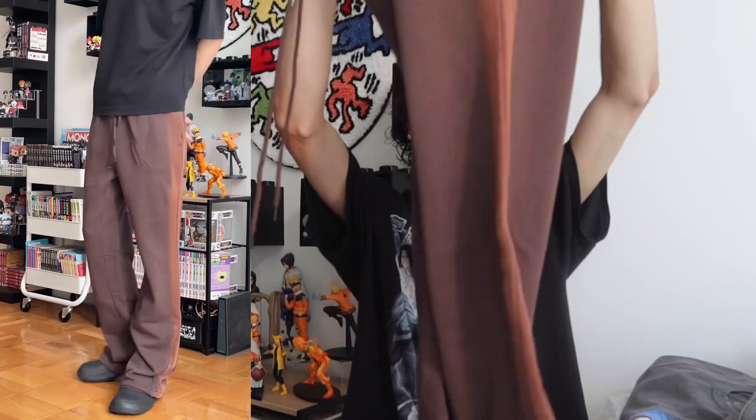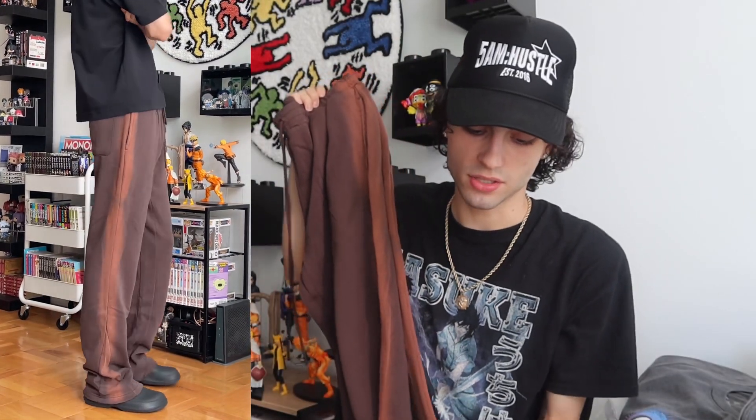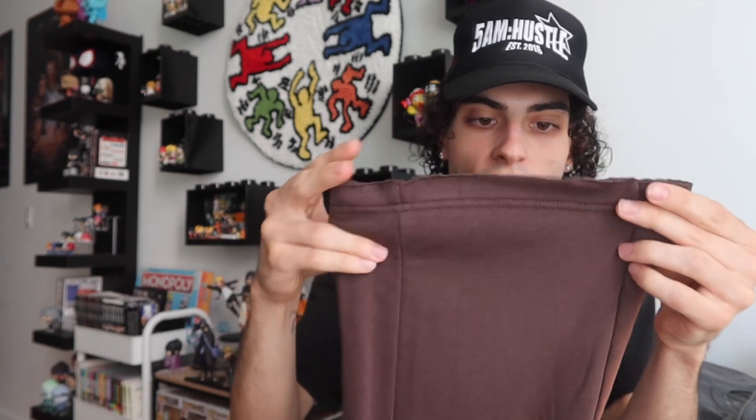Next we have the Tyson All You flared sweatpants, size medium. I also bought a matching sweatsuit top and bottom so we'll see that too. What I like about these is the wash — they're brown sweatpants, but on the side it has a faded lighter brown, almost like somebody bleached down the side. Really nice and very thick. You guys know I love brown. The bottoms are frayed, not sewn off, so it looks like somebody just cut straight across, which I love — distressed bottoms and a wider leg.